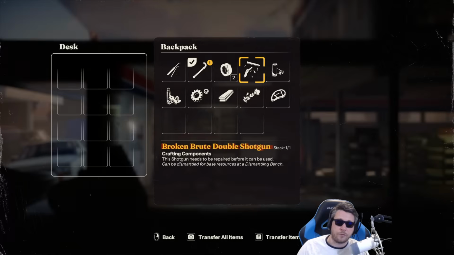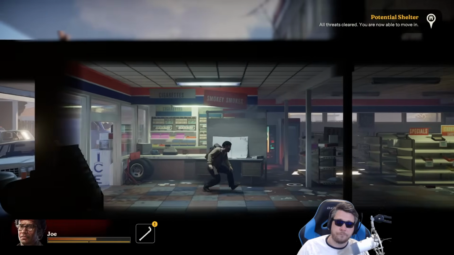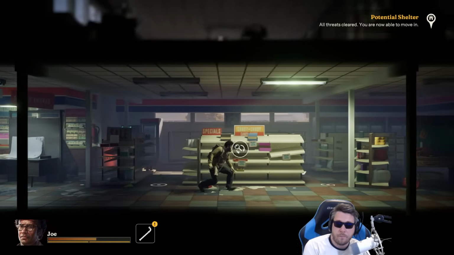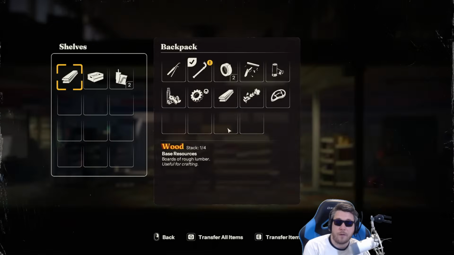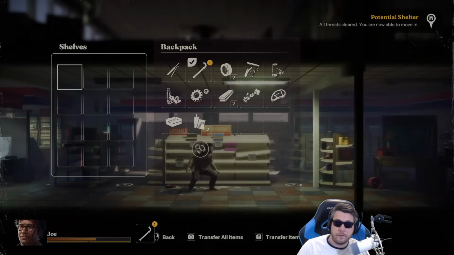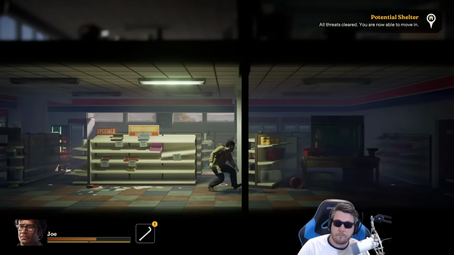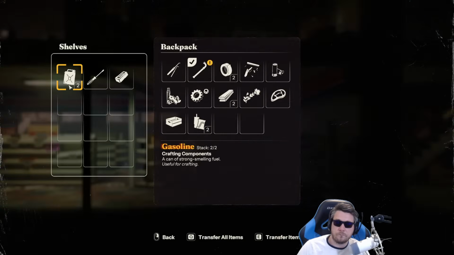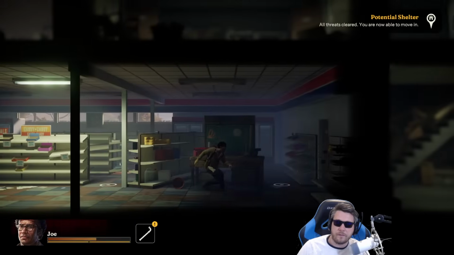Oh yeah, there was the broken shotgun and the ammo. Well, that was definitely worth it. I think we'll need a repair bench and then a better one to repair that. Oh, look at that. Good stuff. I'll leave the brick. I'll take the 2 gasoline.